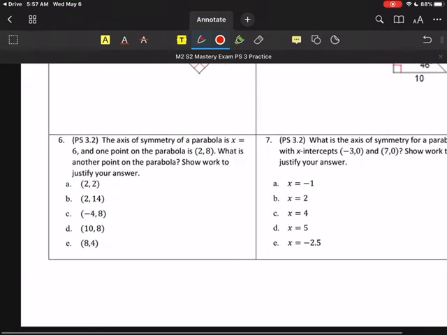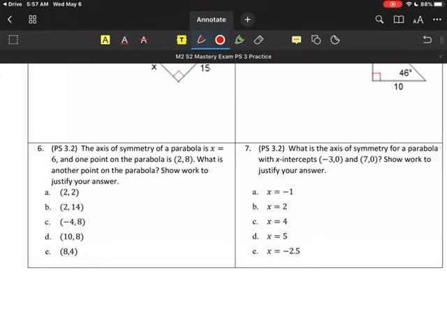All right, and then this last one, you have to remember the axis of symmetry divides things in half. Okay, so if we make a little graph, all right, axis of symmetry, I'm going to make a graph down here first. Okay, so here's an axis of symmetry. All right, let's say it's on 3. All right, and I have a point here on 1. Well, this is 2 away, so this has to be 2 away. There has to be a point over here on 5. Okay, here's another one.